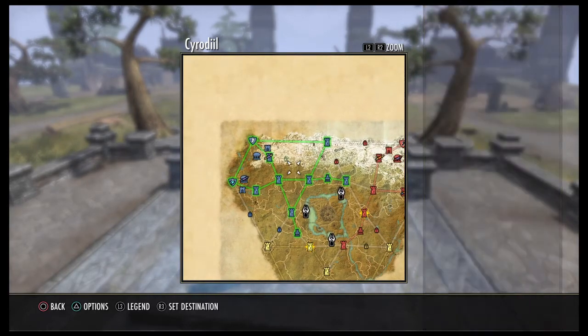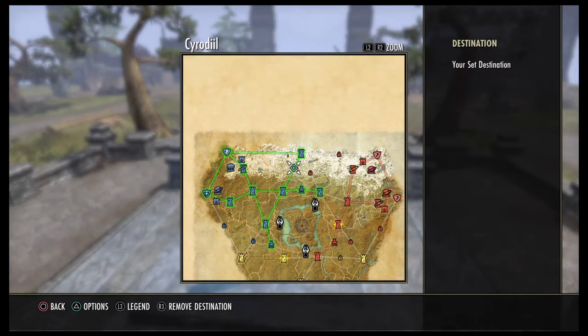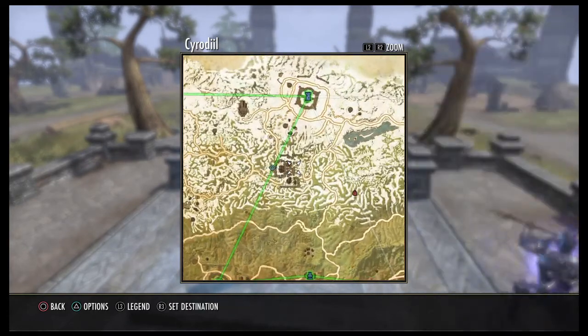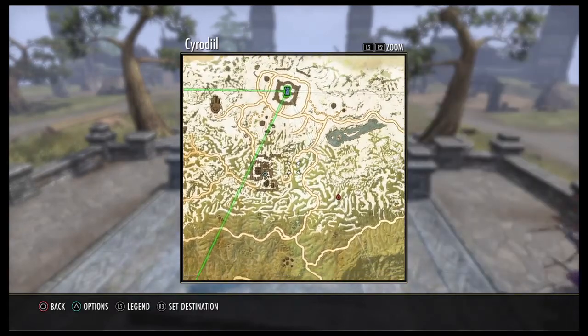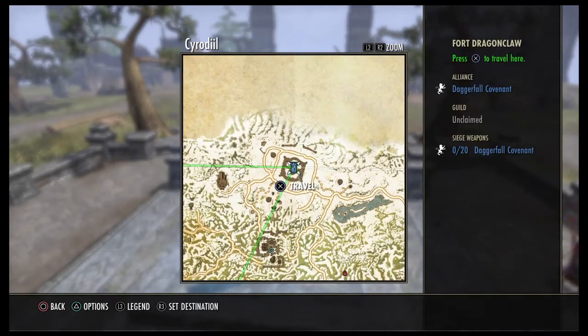So my favorite place to start, which is the fastest to knock out, is here in Bruma, which is right there. So if you zoom in, you can actually see this little village. This is what you want to look for. These villages right here, they're very distinct and they're everywhere on the map. And this is right below Fort Dragonclaw.